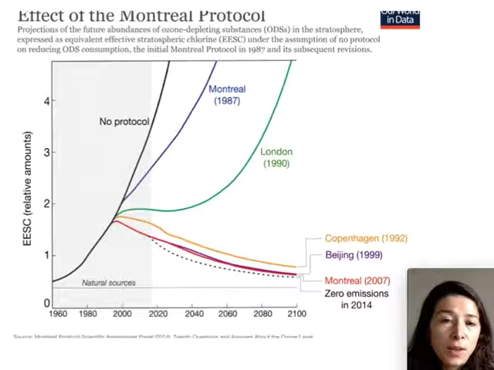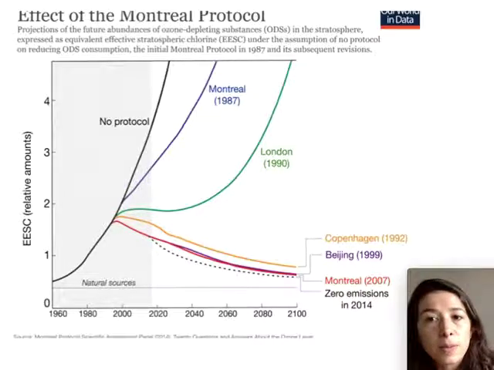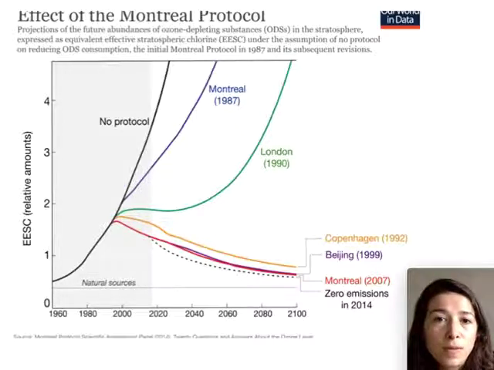And then here are the various treaties that we had over time. Again, the first one in 1987, and then another one in 1990. More people signed on, more strategies were implemented, more guidelines and rules were implemented. Then we go to 1992, 1999, Montreal in 2007, and we can see that in that red line there, we're actually managing to decrease the amount of chlorine in the stratosphere pretty effectively by these negotiations and agreements, and protecting the ozone layer is going to benefit everyone, not only health-wise, but also financially, ultimately.